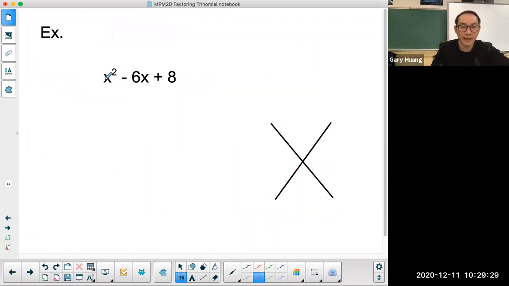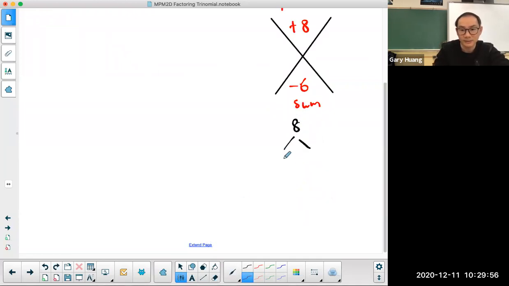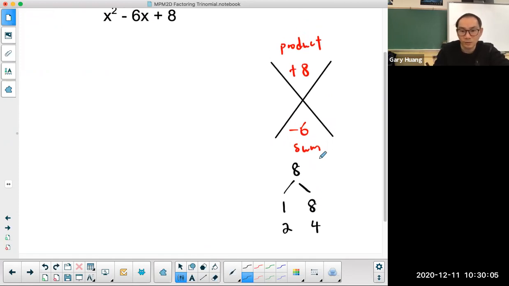Okay. x squared plus bx plus c. This is in the right format. It's a trinomial. So I'm going to put the c value on top, and the b value, being careful with the sign, at the bottom. This is the product, and that's the sum. So what two numbers will do that? Well, if you're unsure, take a little bit of time and write out the factors of 8. It's going to be 1 and 8, 2 and 4, not divisible by 3, so that's it. Now, 1 and 8, it doesn't matter what combination of plus or minus you do, you're not going to get a 6. So you know this is not the right pair.